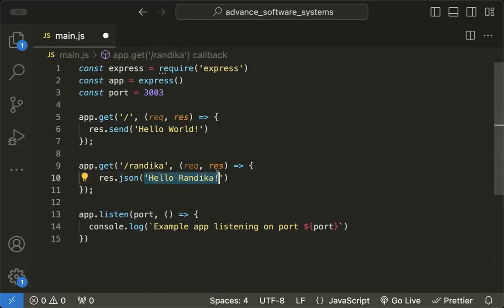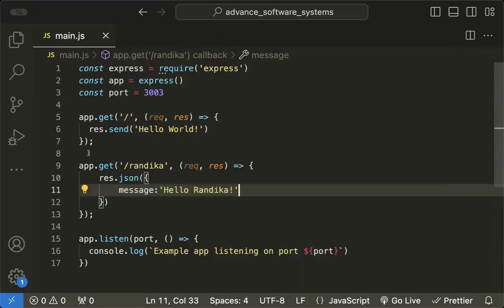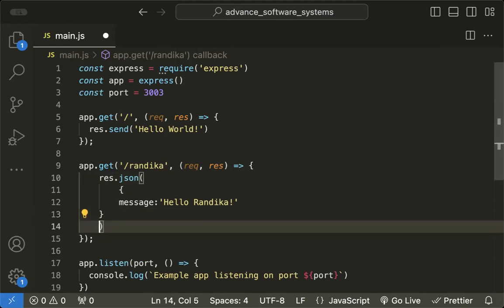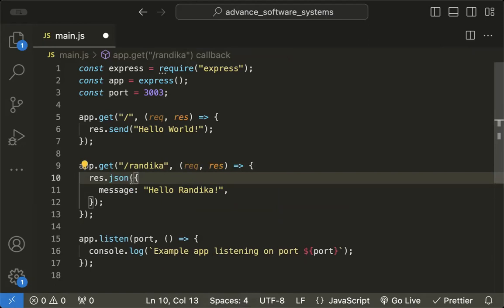So rather than sending a message like this, we will create a JSON object. How do we create a JSON object? Curly braces, and I can say message and whatever message I want to say. Okay, so the message, you can name it XYZ, as long as the receiving party understands what it means, it is okay. So in here we have a JSON object, and the first thing is a key and a value.